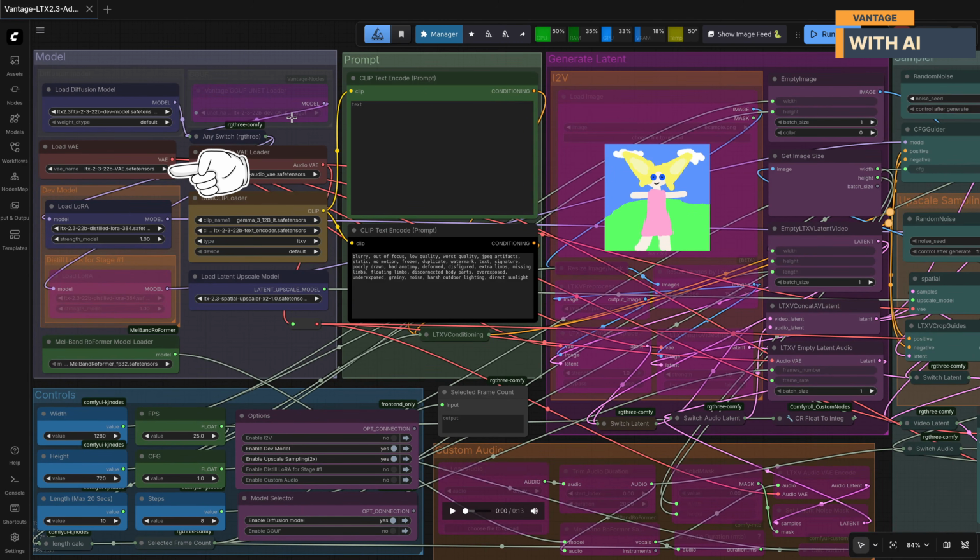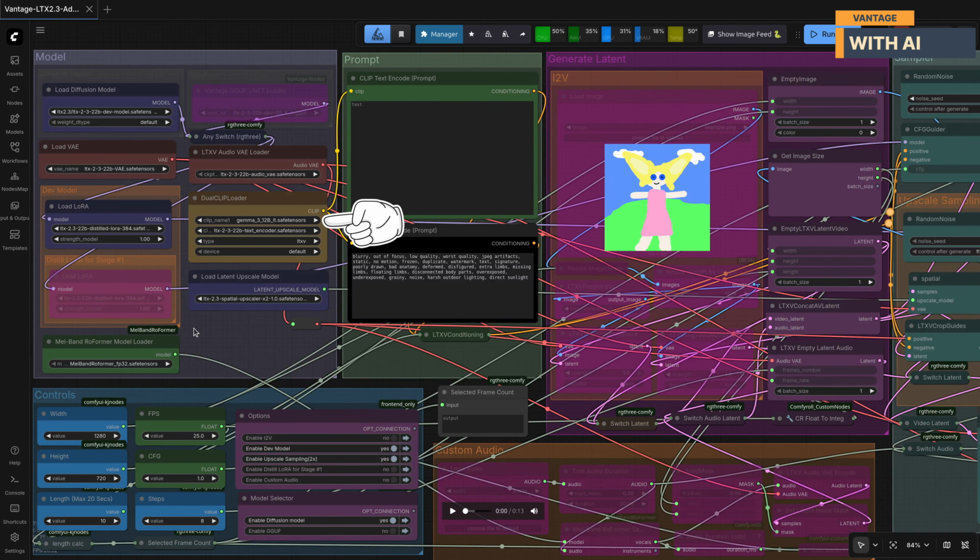Next, you'll need the LTX 2.3 VAE and the LTX 2.3 Audio VAE, which handle the video latent and synchronized audio generation. If you're running the dev model, you should also download the LTX 2.3 20B Distilled LoRA. This allows the dev model to run at CFG1 and 8 steps, giving you much faster performance without sacrificing quality.